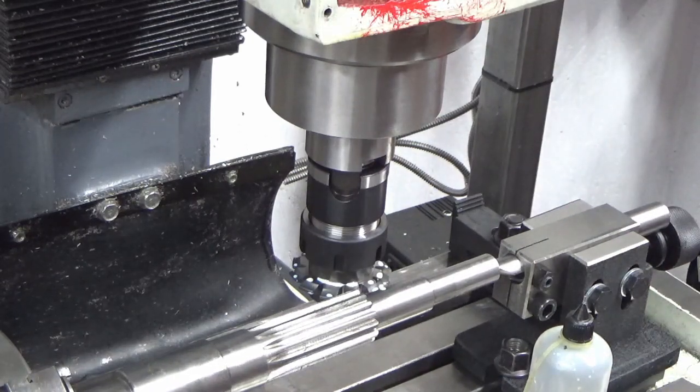Well, that was nice and safe. I moved the y-axis the wrong way. Shall we do all of that again? Clown.